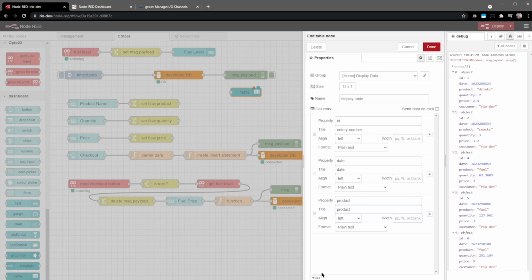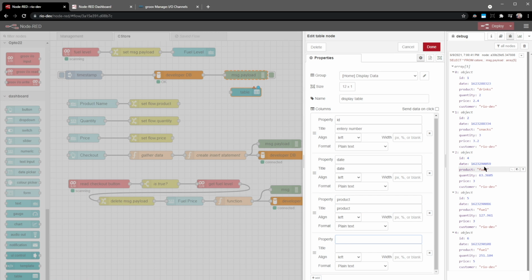Copy and paste that. We'll have another property, and that's going to be our quantity. Add one more for our price, and add our final customer property. And we'll be able to see all of this data really nice and easily.